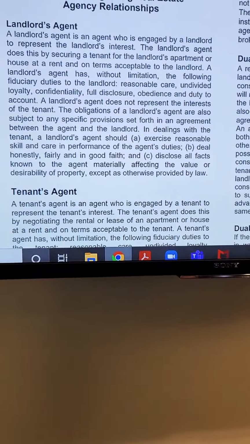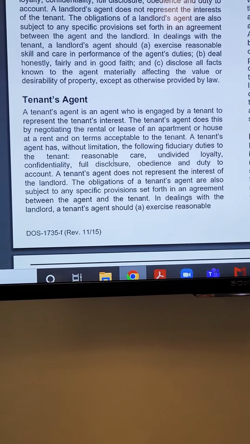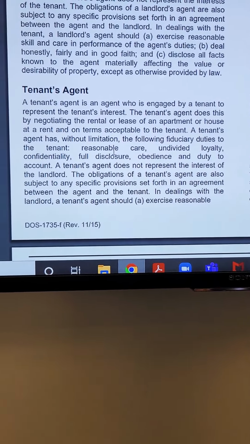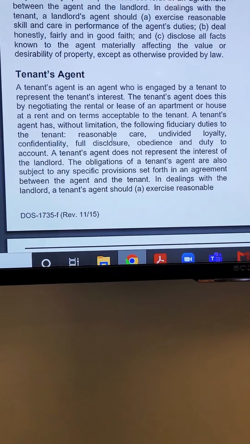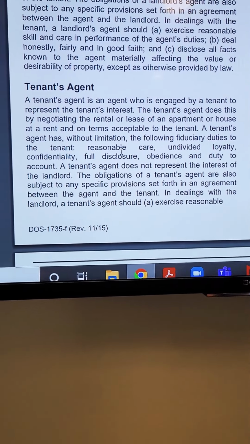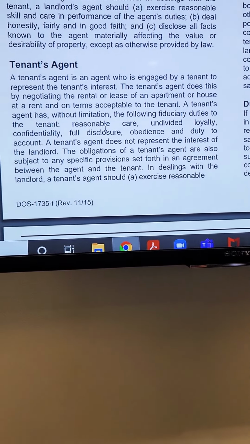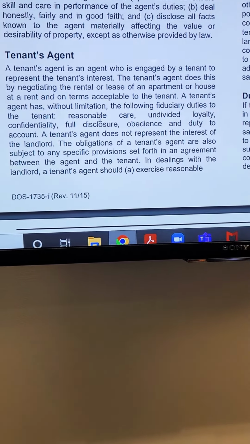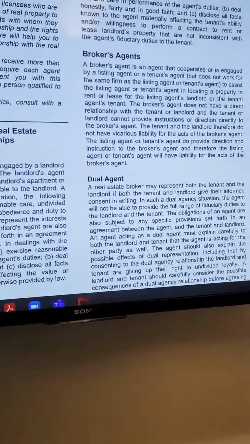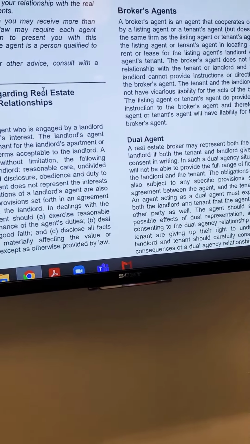Okay, so let's compare that with the one right below it. This is my favorite job. I love doing this for people. It's being a tenant's agent. The tenant's agent is engaged by the tenant. You come to me and you say, Jaime, I really need a 2-bedroom apartment in such and such. Then I'm going to spend time finding those for you and leading you to those locations. If you choose to do a rental transaction, I'm going to represent your interest in the transaction. And that means my fiduciary responsibilities and duties are to you. My obligations are also to present, deal honestly, fairly, in good faith, disclose the facts, and maintain your confidentiality.